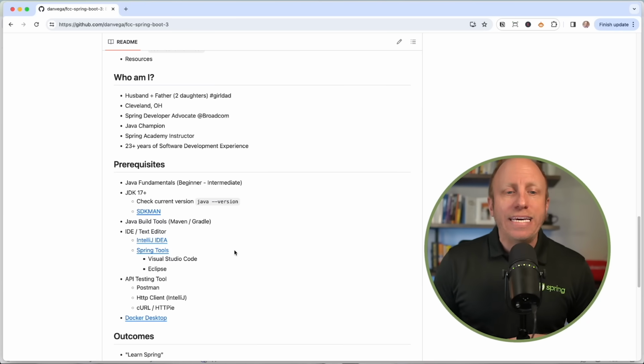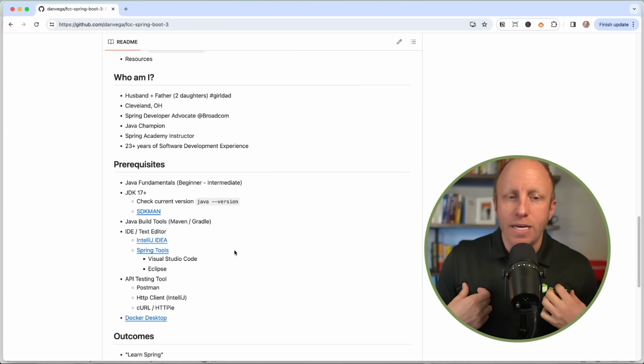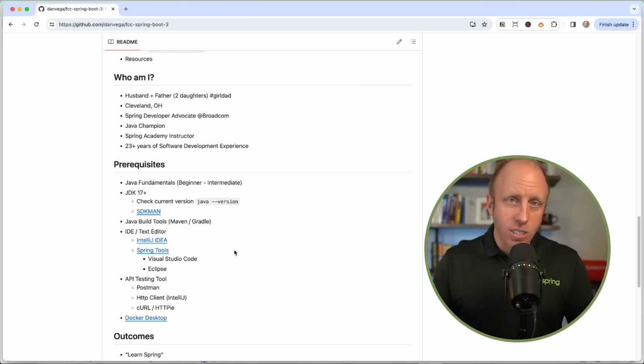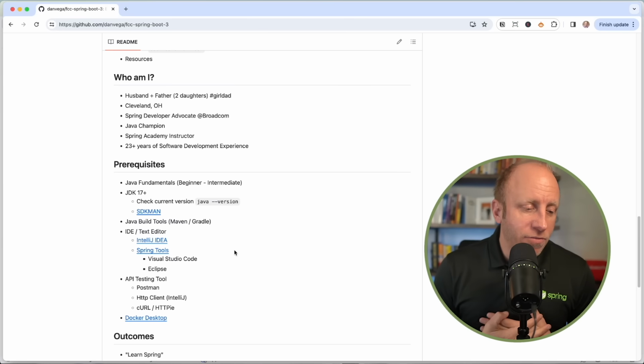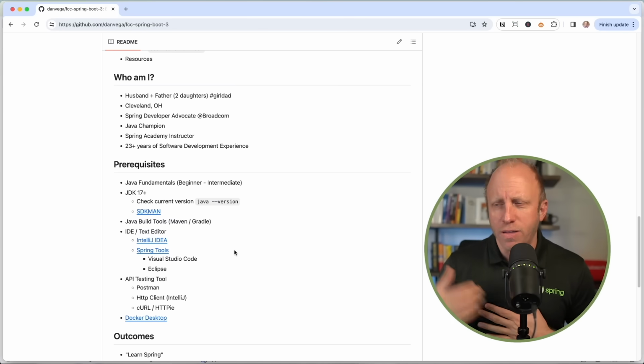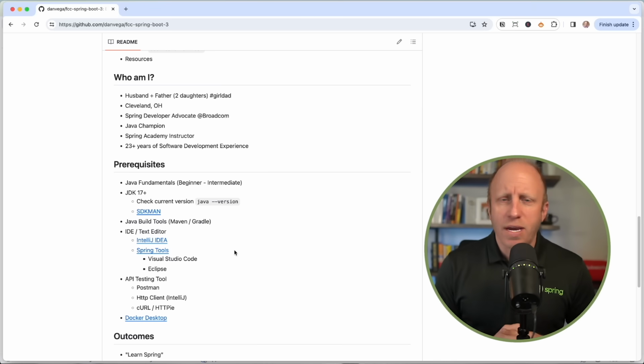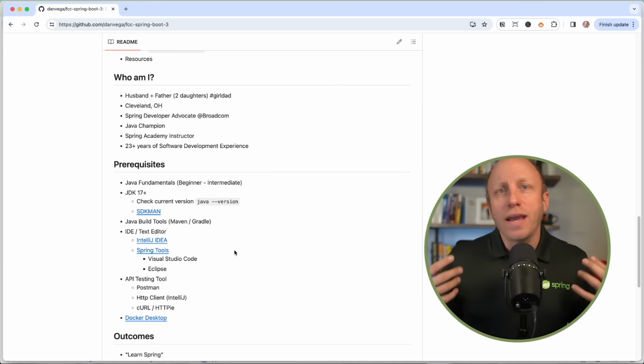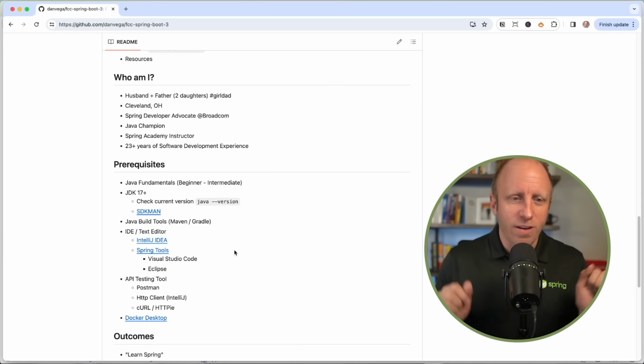You need an IDE or a text editor. I'm using IntelliJ IDEA Ultimate Edition. It is a paid version. I pay for this. I have paid for this on my own monthly. Well, now I think I pay yearly, but at the time it was monthly. And for the value of how productive I am in this tool, it wasn't a lot. They're not sponsoring this video. This is just my personal thoughts on this.